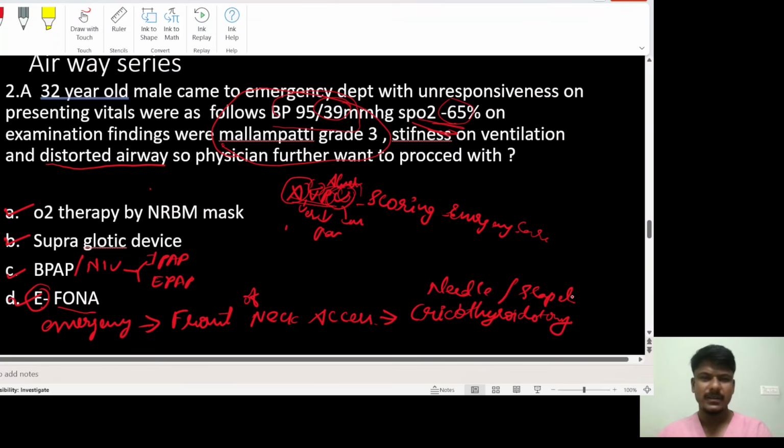See, we're not going to intubate the patient. Why? Because it is a difficult intubation: Mallampati grade 3, the patient's mouth opening is not there, we cannot place the laryngoscope, and cannot see the vocal cords. You're not going to see the triangle of intubation, so it is very difficult to put the tube inside the trachea. And if you put an ambu bag and mask ventilation, there is stiffness, too much resistance, meaning the upper airway is distorted, having some abnormality, some tumor sitting inside your upper airway and blocking it fully.